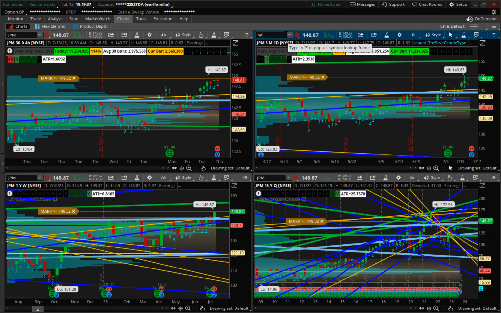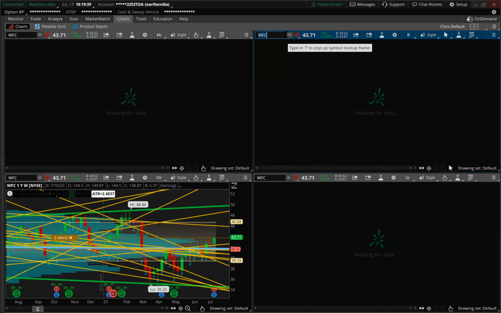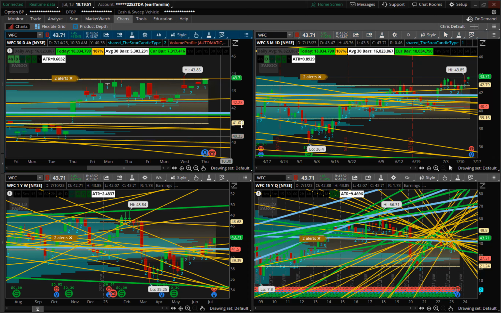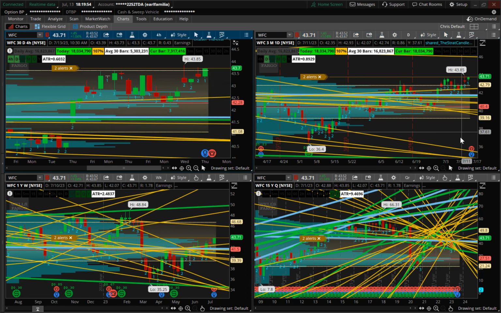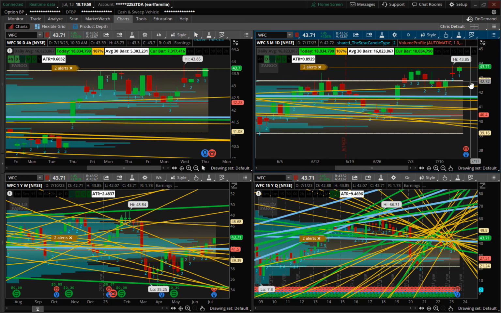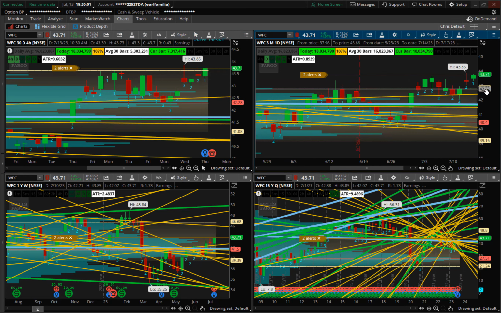JPM setting up for that earnings move tomorrow. So let's see what it does. The other bank I see here is Wells Fargo, with a nice setup for tomorrow. Looks like it already went outside week. We've got a strong inside 4 hour in the afternoon, very strong performance in the afternoon. And then we also had a nice solid inside day today. It gave us the hammer candle, or hammer-shaped candle. So really looking for this one to go continuation tomorrow, 212 to the upside.